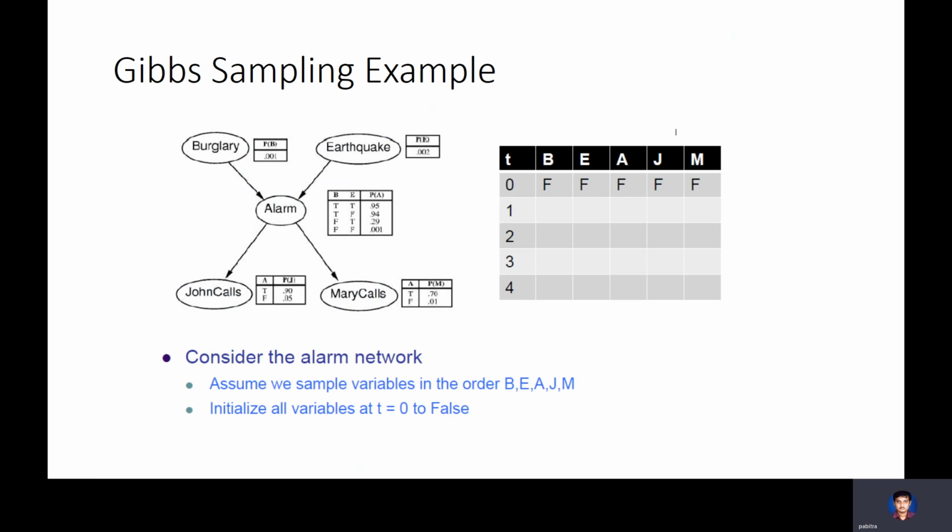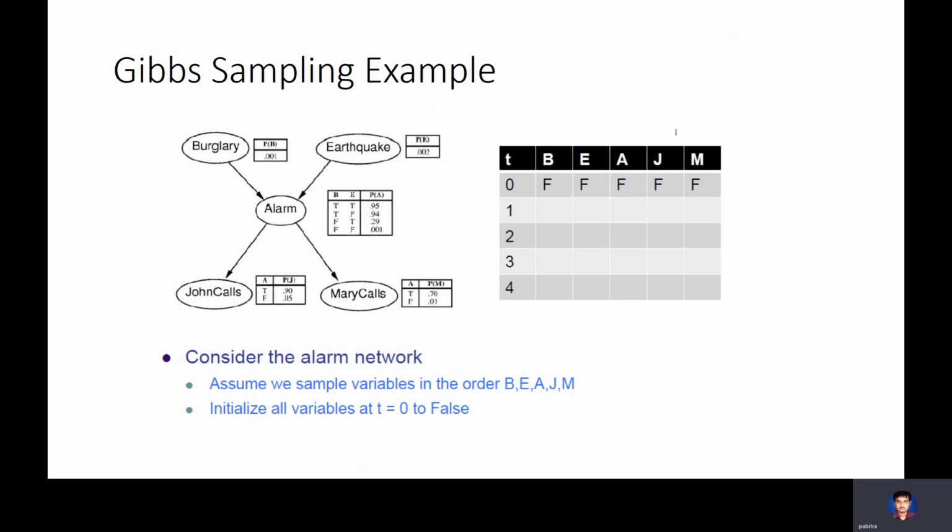Okay, so here let's take this example. This is another famous Bayesian network proposed by Judea Pearl. Somebody is working in an office. At his home, there is an alarm. The alarm may go off either in the case of burglary with certain probability, or in the case of an earthquake. And there are two neighbors of that person, John and Mary. If the alarm goes off, John calls with certain probability, and Mary also calls with certain probability, or may not call. John also may or may not call.